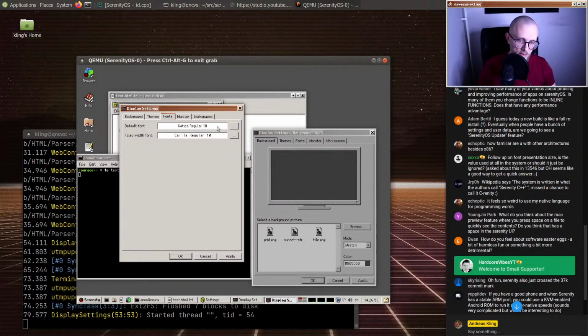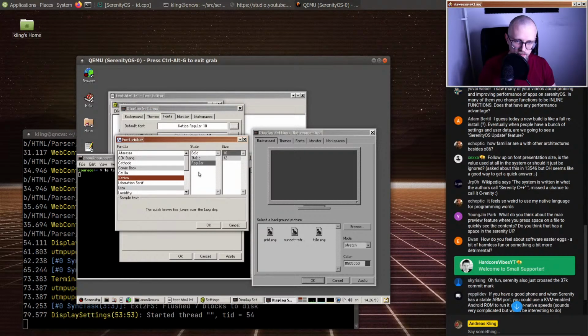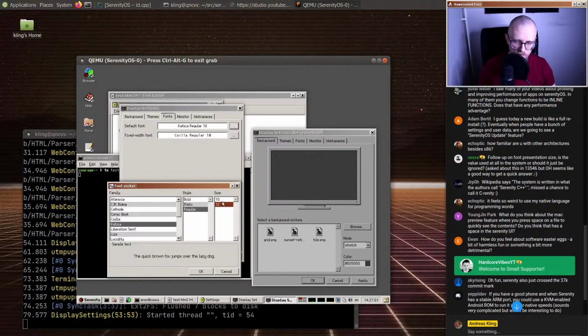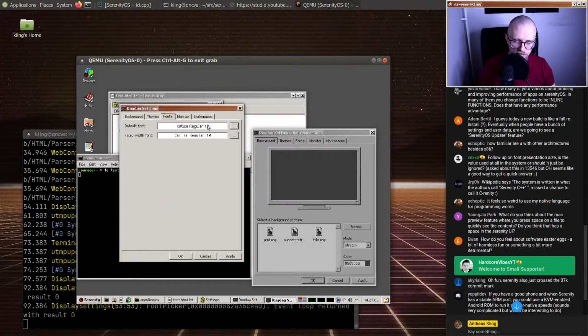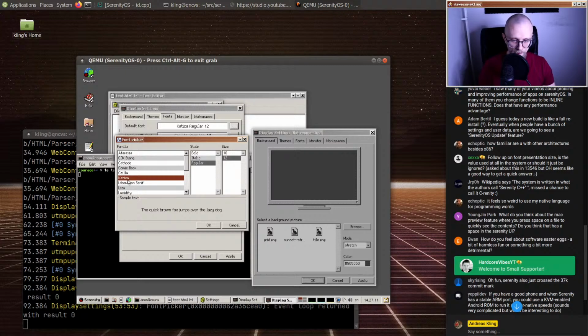So the font presentation size disambiguates individual fonts here. If I switch to 12, you can see that it says 12 here, and this string is our way of describing this one individual font, which is part of the Katica typeface.